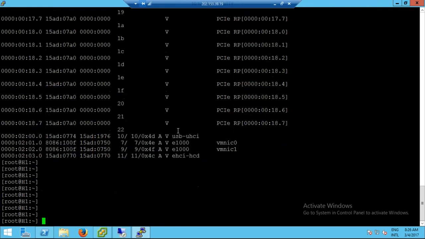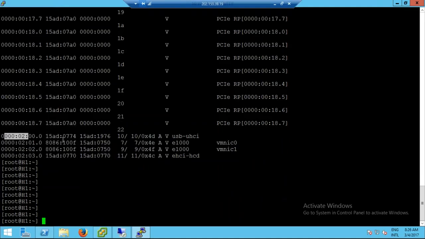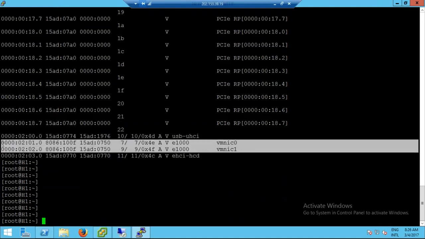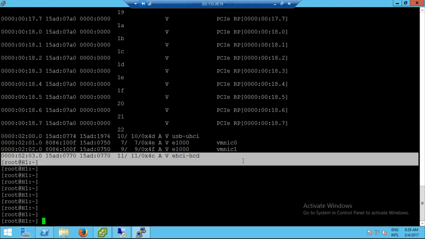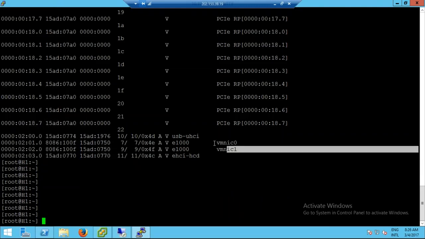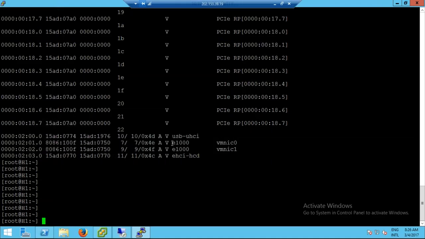So all are virtual here, and the active adapters are these 4, and these 2 are your Ethernet, the rest are your USB, and one is connected to your hardware HBA adapter. Whether these drivers are showing appropriately or not, you can see using this. Any questions on this slide?